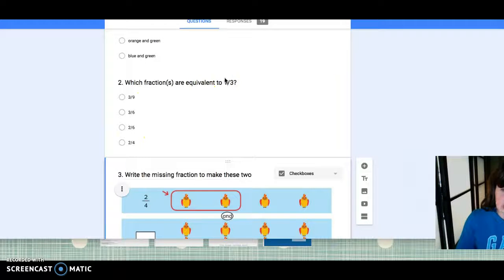1/3 is equivalent to 2/6, and it's equivalent to 3/9. If you can picture our circles from before, one is divided into thirds, another is divided into sixths, and another is divided into ninths, but the shaded parts would stay the same. Try it on a piece of paper using the same size circle and you'll see.